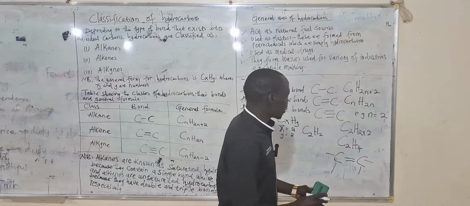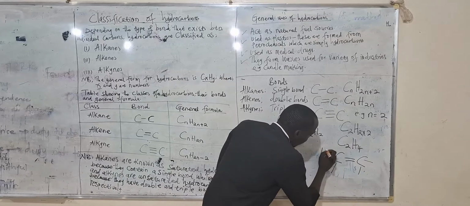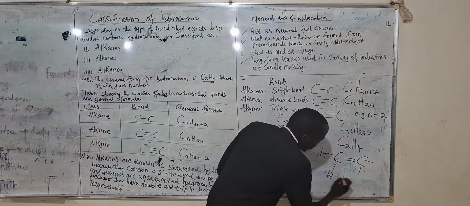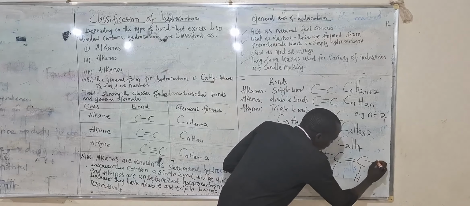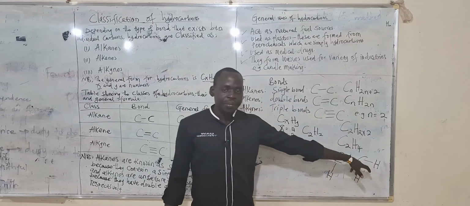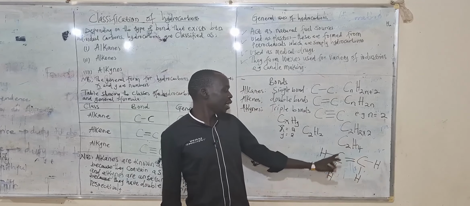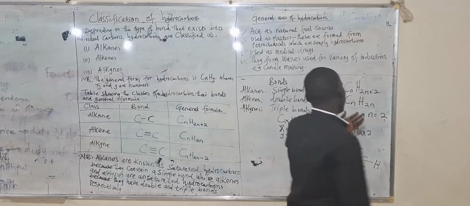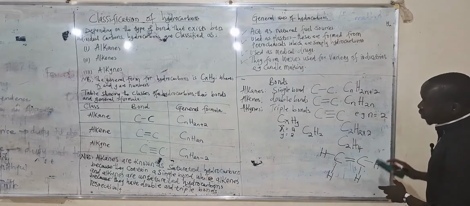These atoms, they are not selfish. So therefore, we shall have hydrogen here, hydrogen here, hydrogen here, and hydrogen here. So we shall have 1, 2, 3, 4. And you see the 4 here, then carbon 1, 2. So that's how we can drive this thing home.